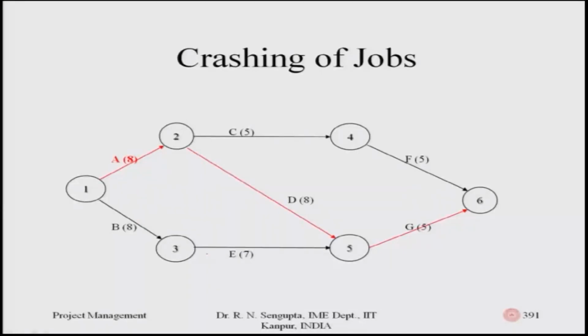So, this is the situation of the network diagram. Here everything remains the same, but only concentrate on the highlighted red color which is A. A duration was 9, now it is 8. So, based on that I have drawn the next instance of the activity on arc diagram for this problem.